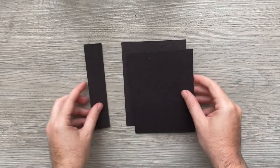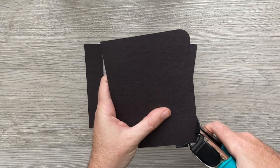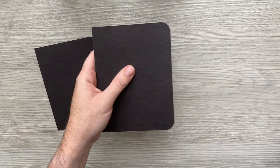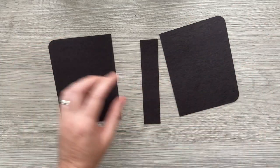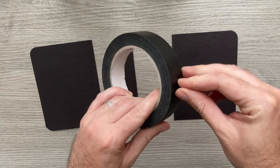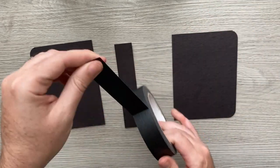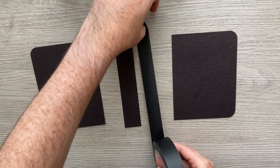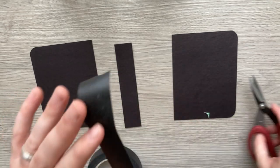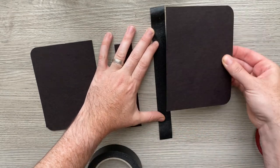Now it's time to cover the chipboard using my favourite tape method. I'm just corner-chomping two corners on each piece for a bit of interest. This is called framers tape — it's what people who frame photographs use on the back of their photos. It's a papery type tape and because it's used for photographs it's archival safe and okay to use with your photos too. I've cut a piece slightly longer at the top and bottom of my grey board.